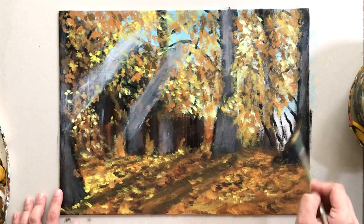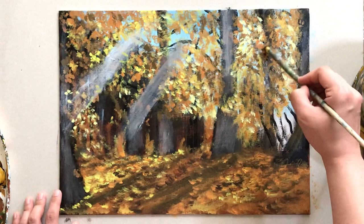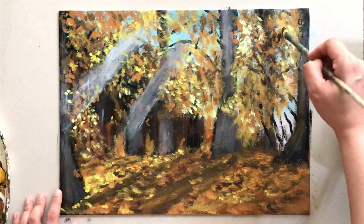Gonna add that color to this side. Okay, using black and brown, I'm just gonna go in between the foliage again, just to add more depth and volume and shadows as well, and negative spaces. These negative spaces will suggest dimension.